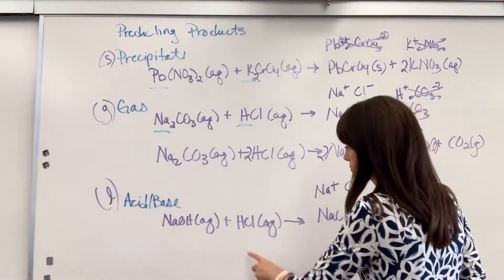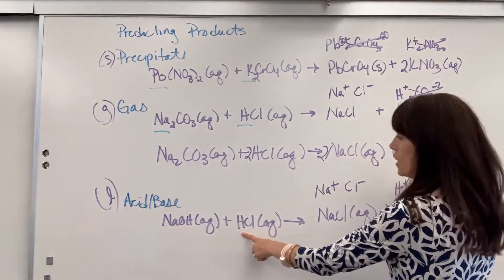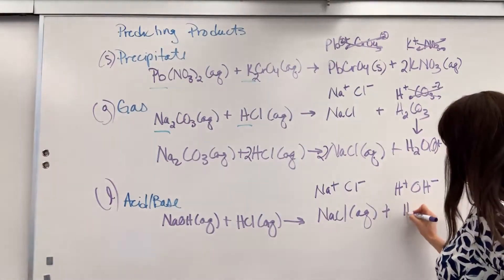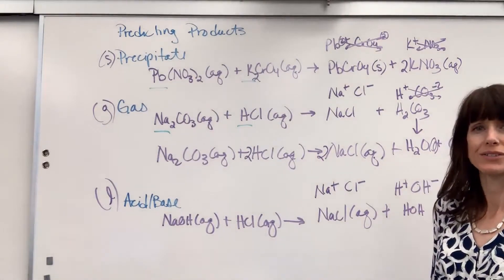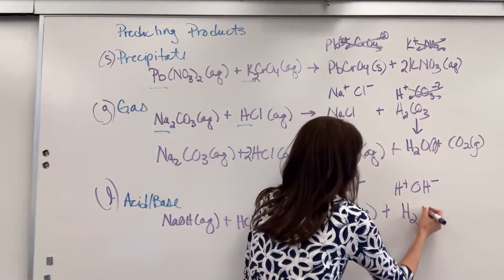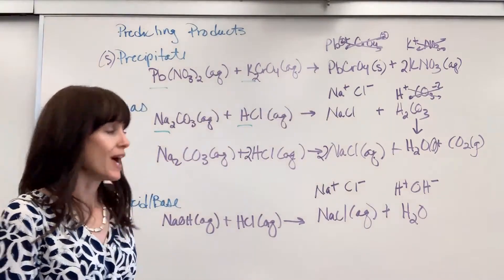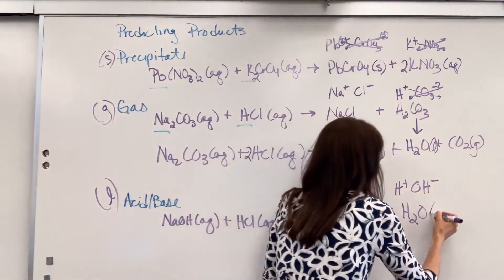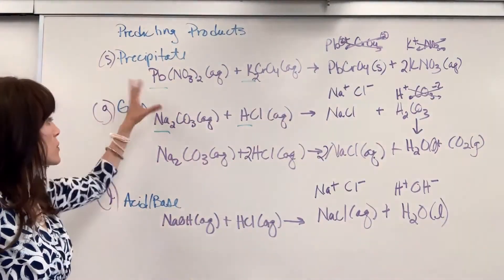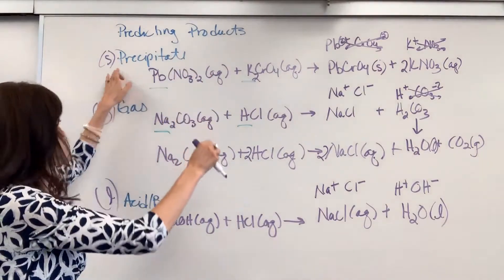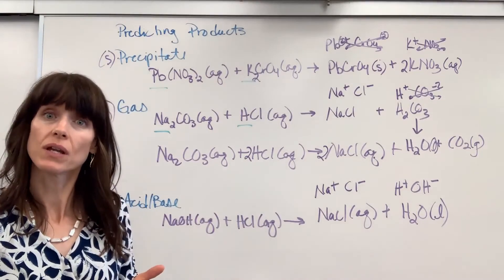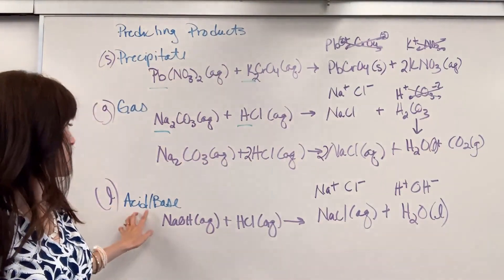Plus, check this out. Here's the key. Hydrogen plus the hydroxide cross down charges. What is HOH? What is HOH? That is H2O. Water. And whenever you have water, you're going to write liquid. You're going to write liquid. So, here's where you'll see phases. Solid will be the precipitate. A gas will be called gas forming. And if it produces that water, that liquid, it is most likely going to be an acid and base.